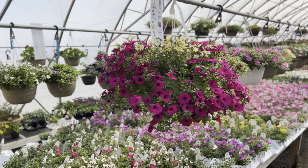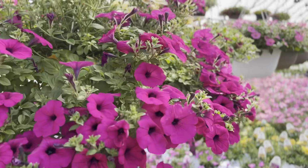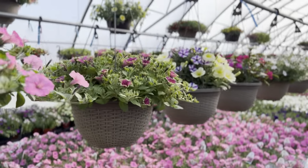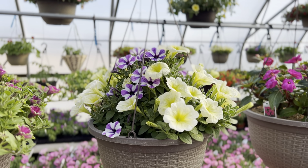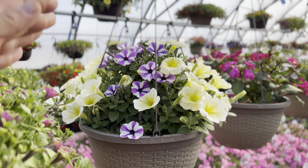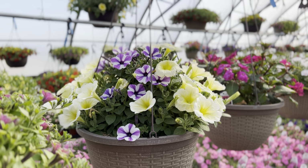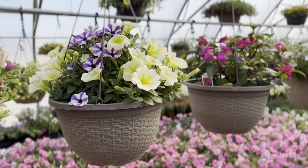So here we are, another Pachoa and petunia combination. You can see how nice those kind of grow out. Here's some just petunias. These are going to probably start to fill out more as they go. These are the Durabloom variety along with a Potunia. So the Potunia is a little bit more upright, so that one is not going to do as much draping, and then the yellow is going to just get bigger and bigger until it starts going over the sides.